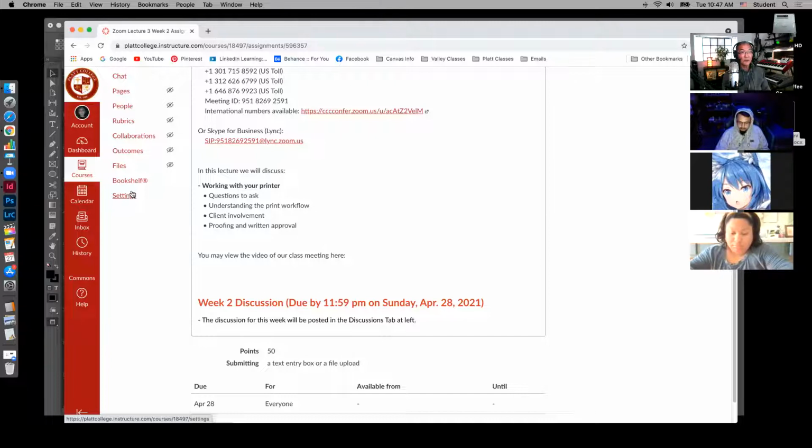So normally we would tell the client that the printing is going to cost this much. They're going to ask for 50% upfront, and you're going to be responsible for paying them. It's not going to come out of my pocket, it's going to come out of your pocket because it's your job. So be ready for that.